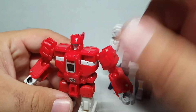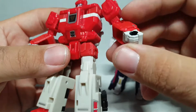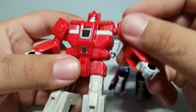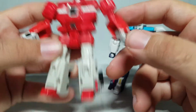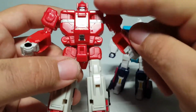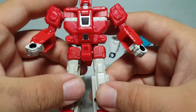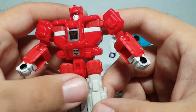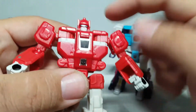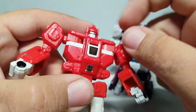Anyways, so the plastic feels cheap. Definitely feels a little thin, a little cheap. But, I mean, it's a Legends class figure, so I guess that is what it is. But it's mostly the red. The red feels cheap, but the whitish color feels a little bit better. Of course, we're seeing all the same paint and details for the most part, but in just a slightly new light. And of course, we do get to see his face.